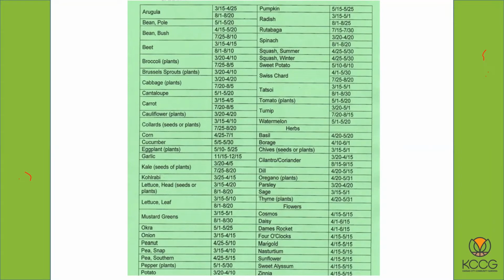You'll also see under cabbage plants a second date. Let's see if I can make this work better. Yeah, so July 20th to August 5th would be the time for planting for fall garden. So when you see two dates, the first one is for spring, the second one is for fall. If you only see one planting date or one range, that means that it may not be good for fall. So there's really one main time for planting it, like for tomatoes. And again, these are the ideal planting times. But I do recommend them because I think you'll have the best success if you try to plant in that window.